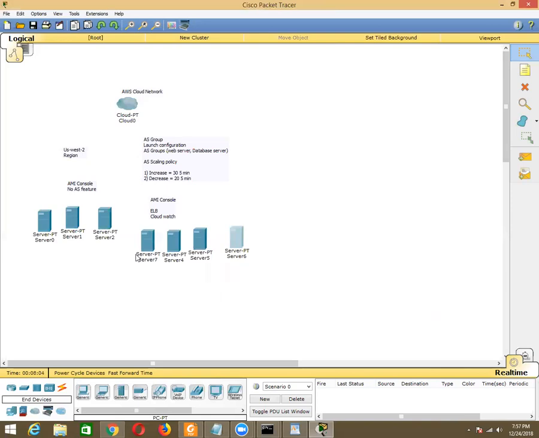I have written that 30% threshold should not be crossed. If it crosses, that instance should stop. What it will do is stop it and start a new one again. That threshold will always be less than 30. Again if it goes above 30 and stays for 5 minutes, again it will stop and start like that. At any point, the number of instances will not increase. The number of instances will increase only while you are increasing the group.